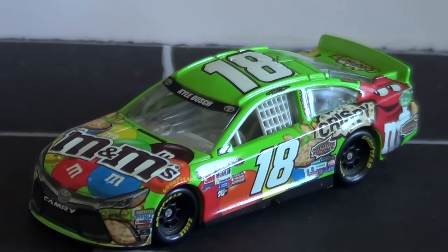Fantastic to get a Toyota. Fantastic to get a Kyle Busch car. Fantastic to get a Joe Gibbs car. And it's great to get the NASCAR Championship car. So in all, pretty good. Highly recommended. Now let's move on to probably the most anticipated diecast of the whole year. And it's not a Dale Jr. car for once. Crazy, I know.